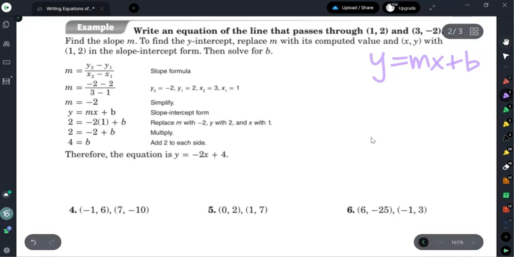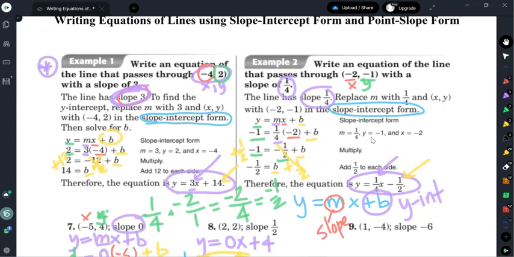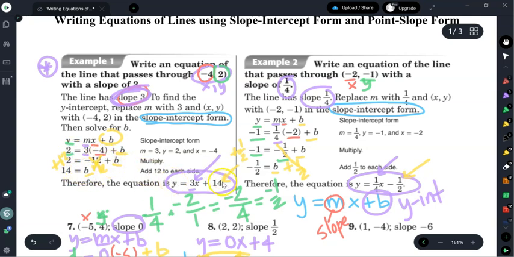If you remember the first one, and I'll scroll back up here, we were given a slope and we were given a point on the line, and we plugged in the slope for m and the point on the line, solved for b, and once we knew b, we could write the equation. Because remember, slope-intercept form works for every point on the line. So every xy pair on the line will make the equation y equals mx plus b work for a certain m and a certain b.